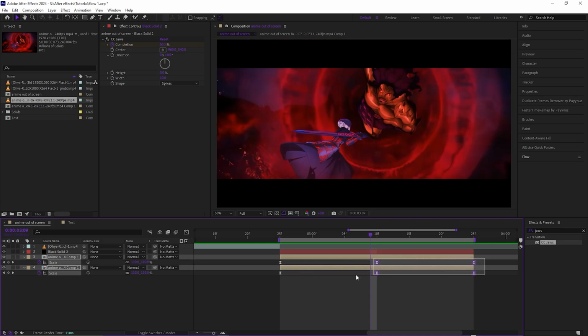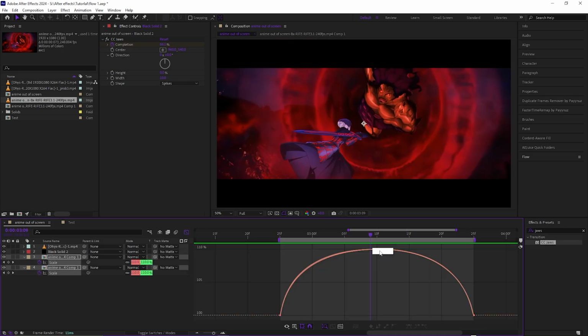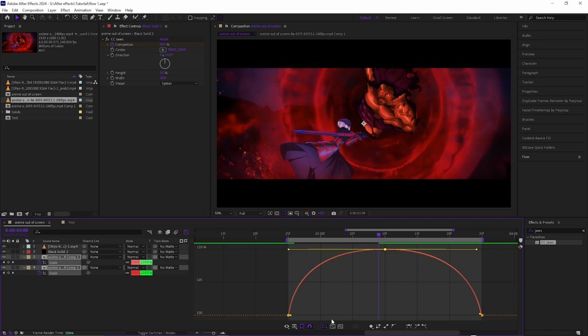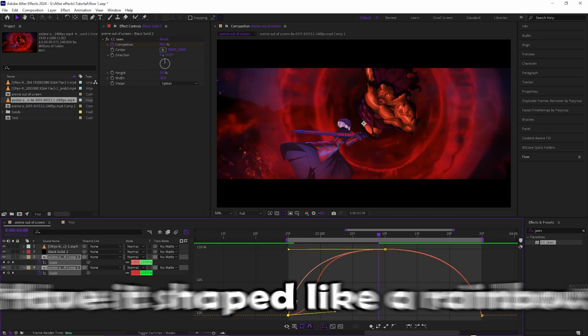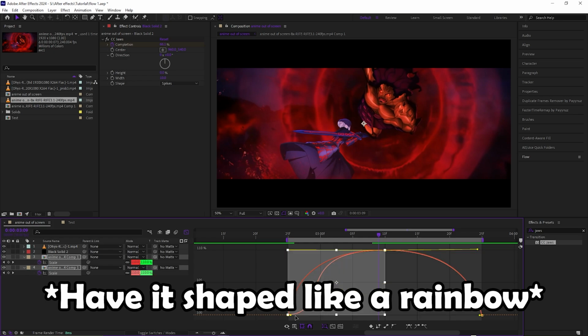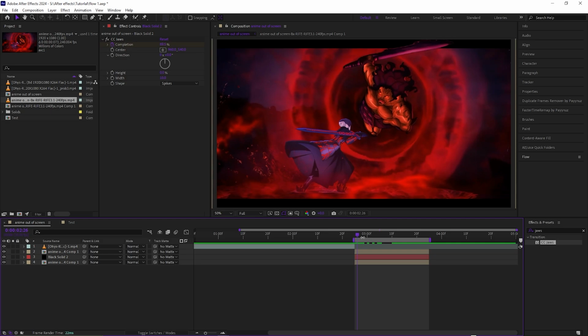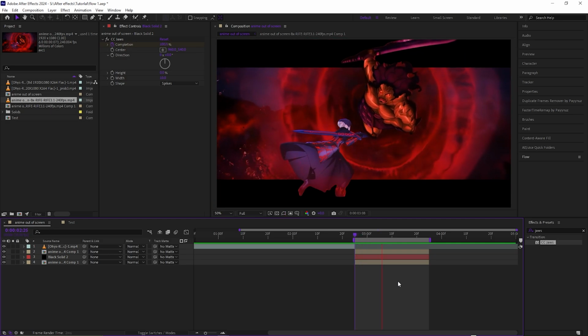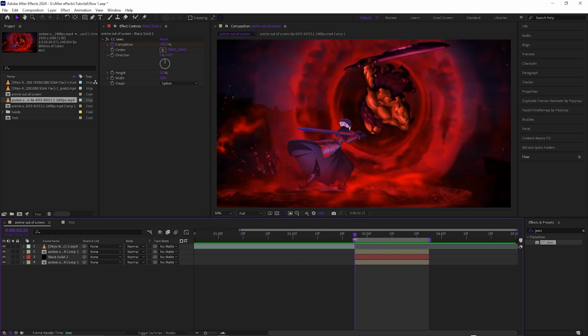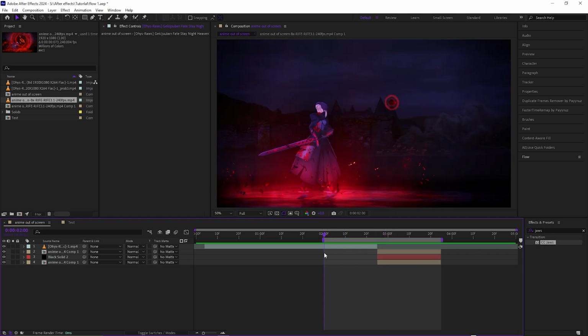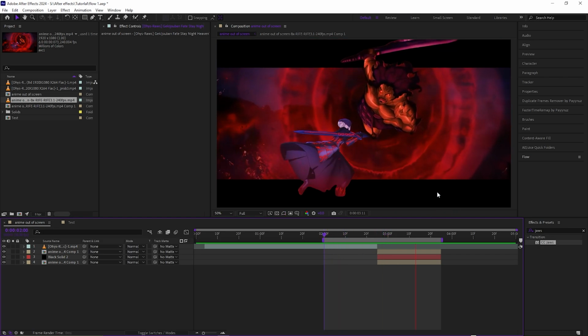And then once you have that, you can highlight both of them, hit the graph editor, and you can match them up. So you just click on it and then just drag them, and you can click on the other one and then drag it forward and try to match it. So you would just graph that out. Once it's graphed out, you have something like this. So you have that zoom in effect. Once you're done, you can review the clip and see the way it is.